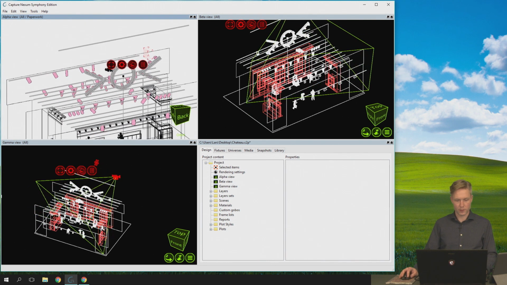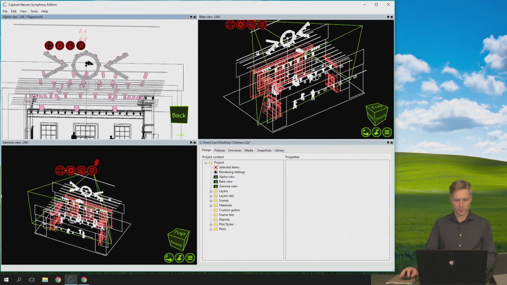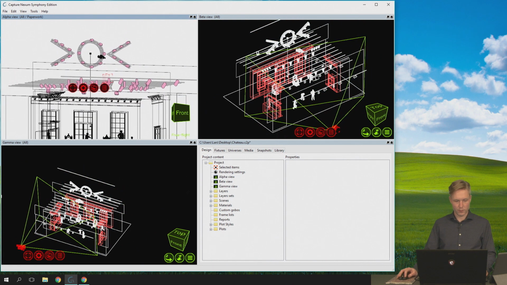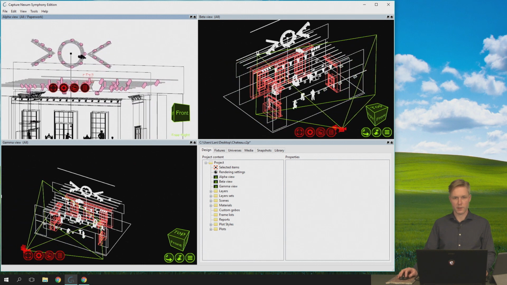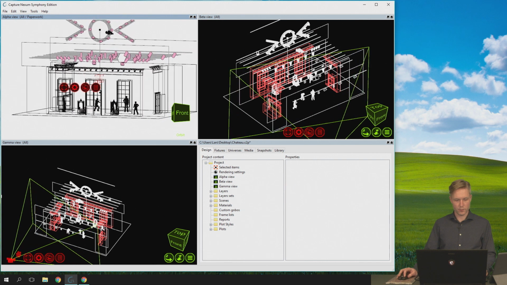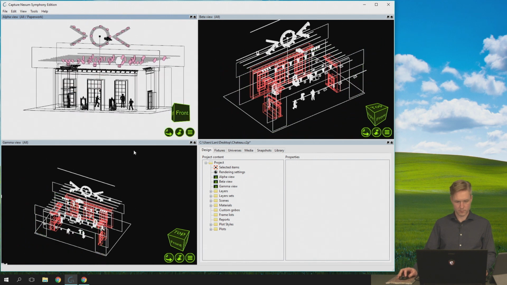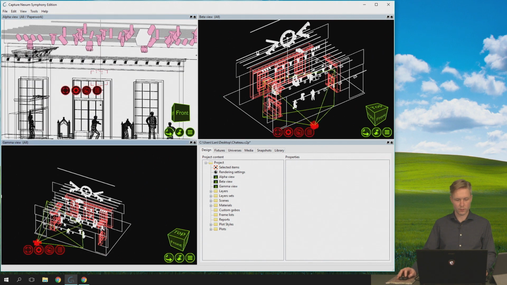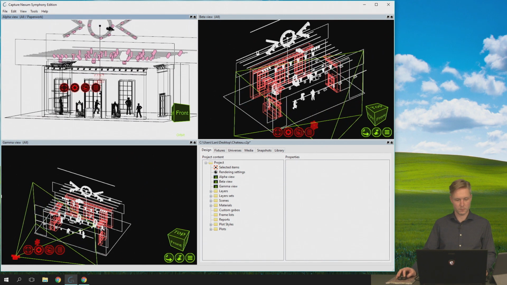So that is the point the camera is rotating around. So if I panorate the view, you can see the entire camera cone moving. And if I'm zooming the view, you can see the camera moving towards the focus point or away from the focus point.